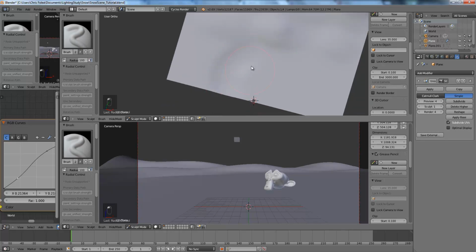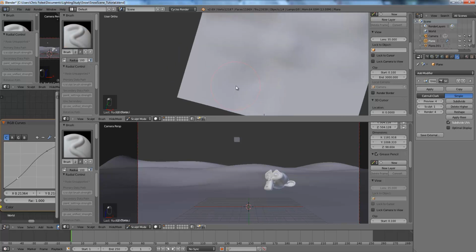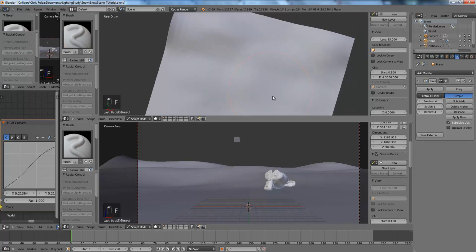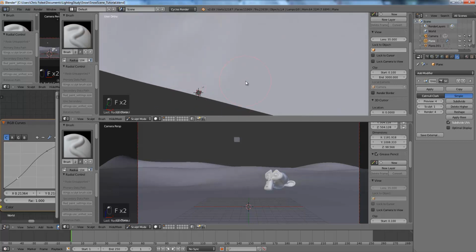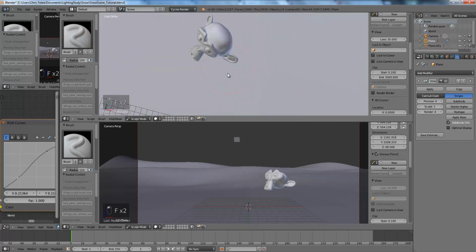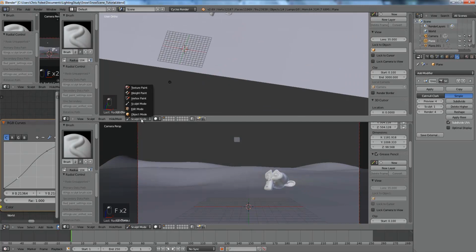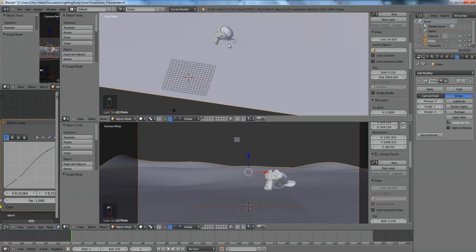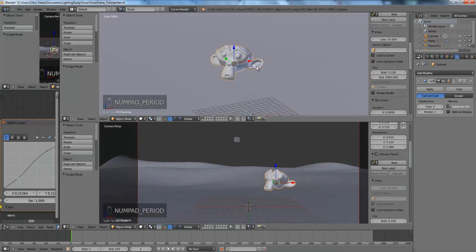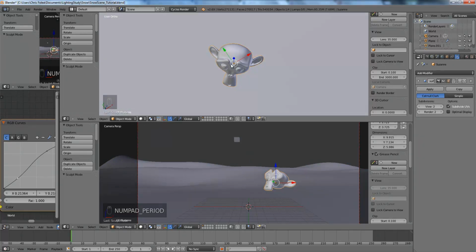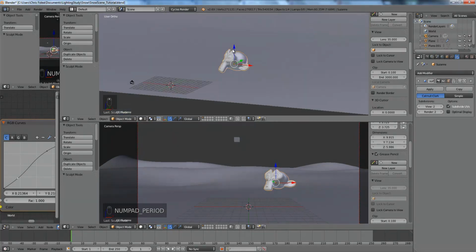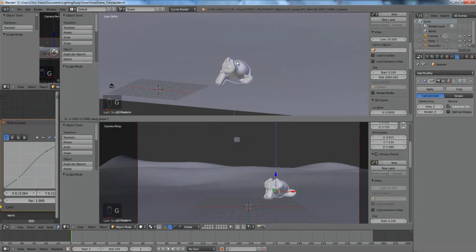And we could even sculpt a ravine down here and just make an overall interesting terrain. Like so. So that's pretty cool. And then for the monkey, we are going to want to center the viewport on the monkey. And how you center the viewport on an object is you select it and then you hit the period key on the numpad if you have a complete keyboard. So now our viewport is centered on the monkey, who is not even on the plane anymore since I sculpted it down. So I'm going to go ahead and move Suzanne down here.